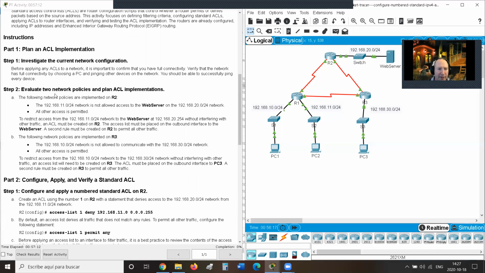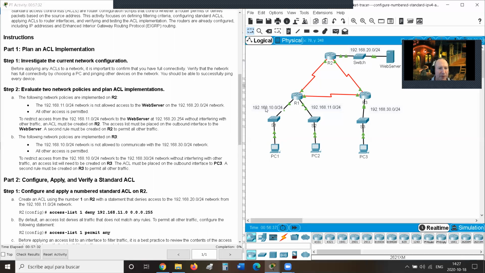Step 2 here tells you what the intentions are. And when we have an access control list, we have to choose a direction that it goes in and an interface to place it on.